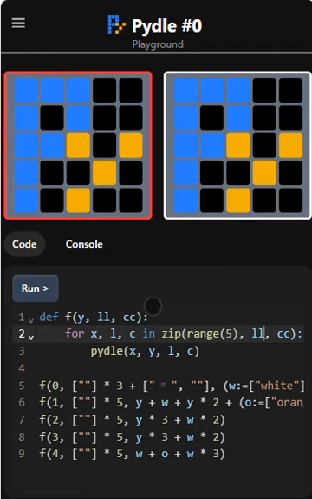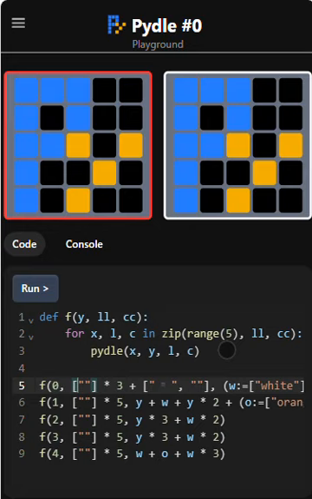And then it zips those two lists and it creates another sequence of the x values, and then it just does Pydle x, y, l, c. So it iterates through the lists, but it creates a new list of tuples using the zip function. And then we can just call that function for every row.